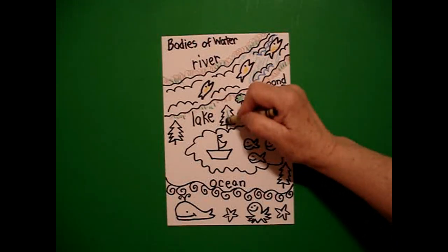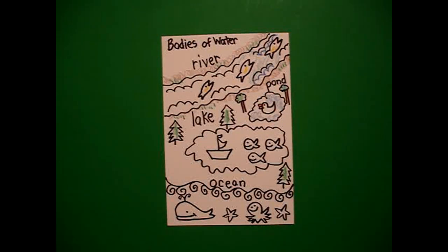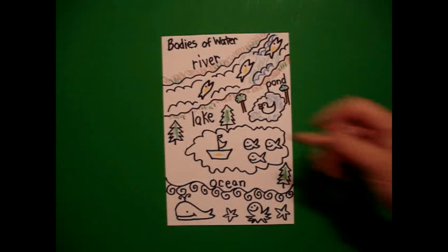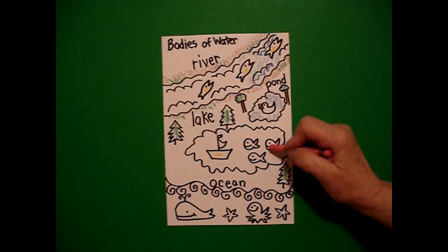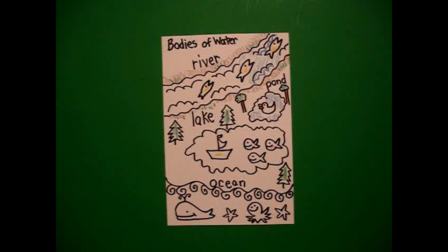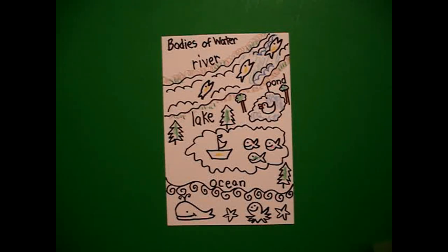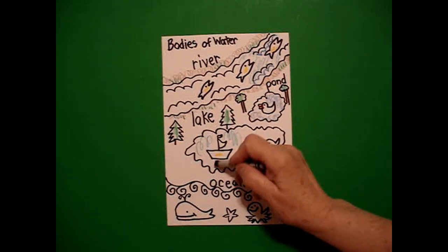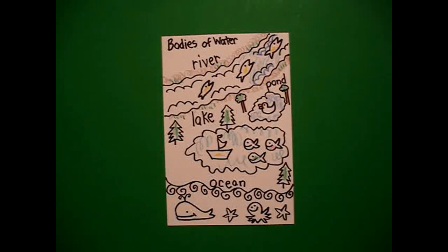Now my lake, I'm going to use dark green for my zigzag trees. I'm going to use yellow for my boat. You can change all these colors to whatever you want. These are just the ones I used. A little bit of red. I made my fish different colors. You can do red, pink, and green. And then for that body of water, I used my blue-green. So this is all turquoise blue, blue-green. That's for my lake. So we've got river, pond, lake.